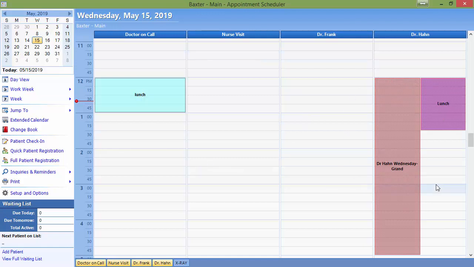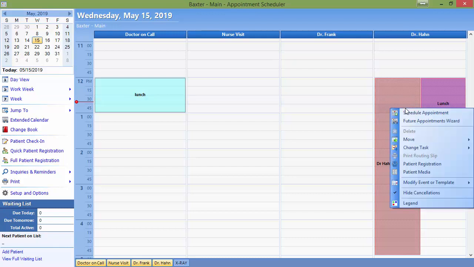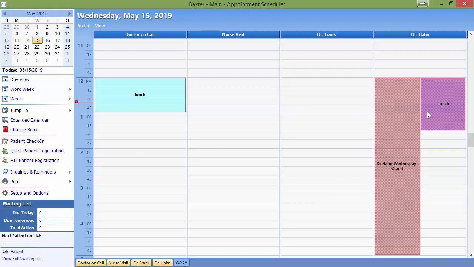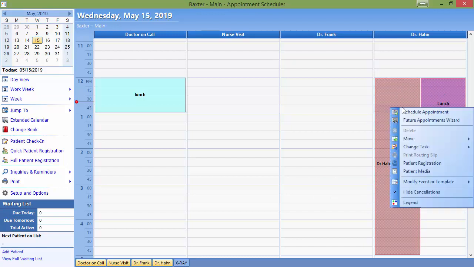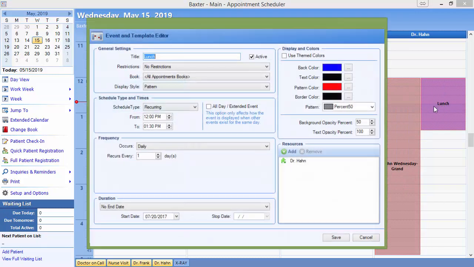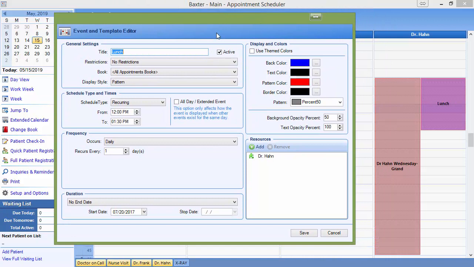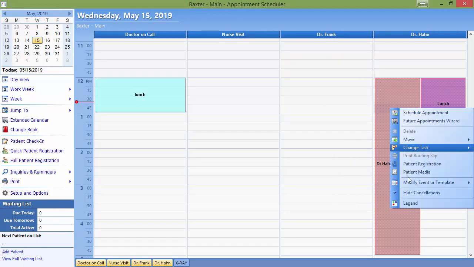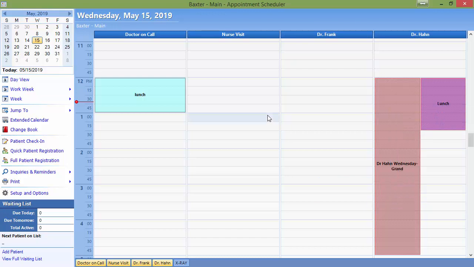And when you set up those events and templates, you can control what kind of access they have. Functionally, just a nice little feature there. If you are the person who sets these up or maintains them, you can right-click right here on anything that has an event and template and modify that right there. So modify event and template. These two are available because beneath where I clicked, beneath this little row, I have two events. I have Dr. Han Wednesday and lunch. I can get to either of those and tweak the setup for that event and template right here. So this is setup. This is not just normal front desk process, so it goes beyond the scope of today's webinar. But if you are someone who deals with that, that's a nice way to get to it. Obviously, you would control access to that as appropriate, so you don't have the wrong people making those changes.